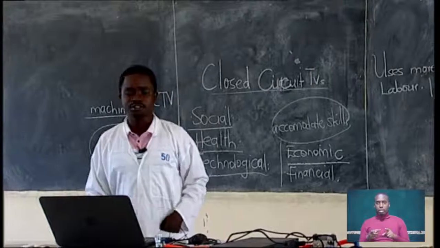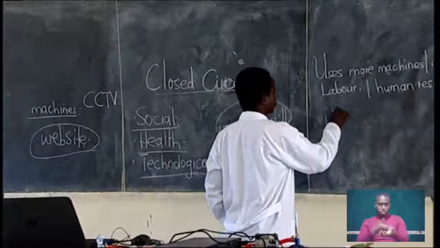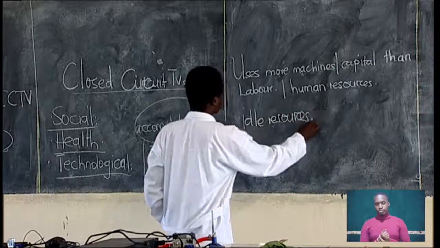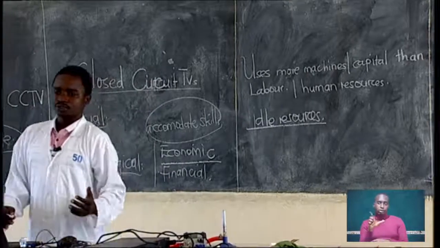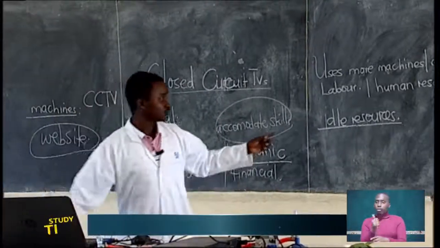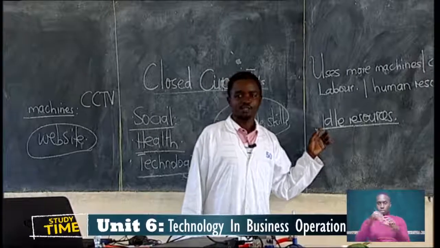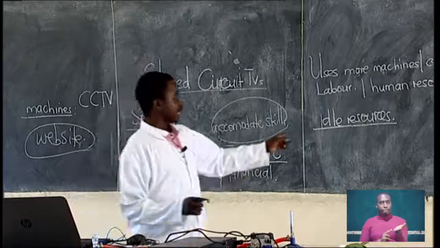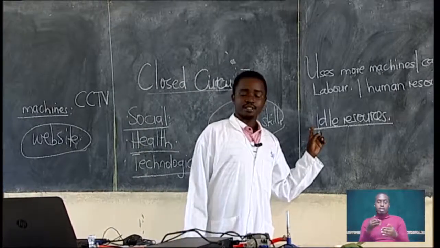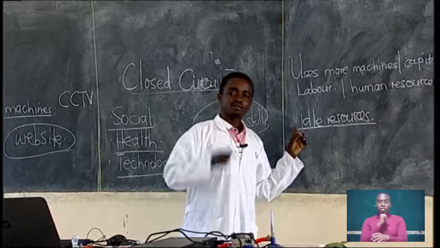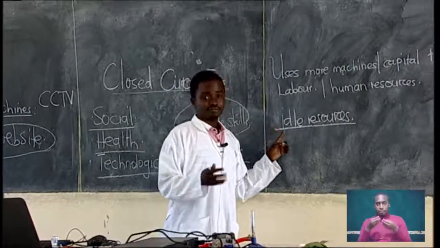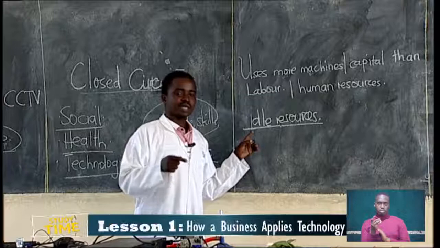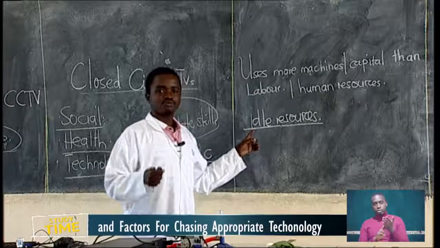It increases the exploitation of idle resources. When you say idle resources, these are resources that are not fully exploited, not being put under production. They are idle, not being used, they are just there. So those are idle resources. This limits development. If resources are not fully put under production, this limits development. It leads to underdevelopment, a state of underutilizing natural resources within a country.